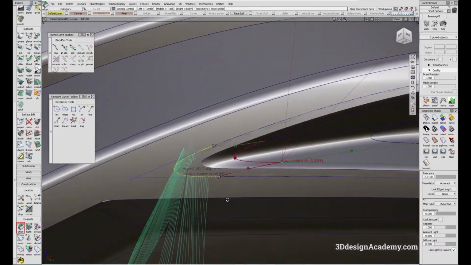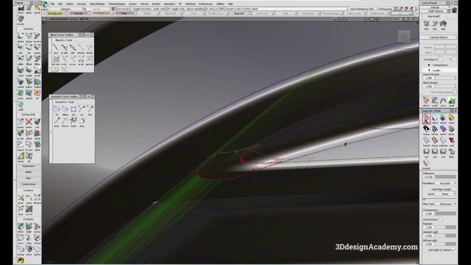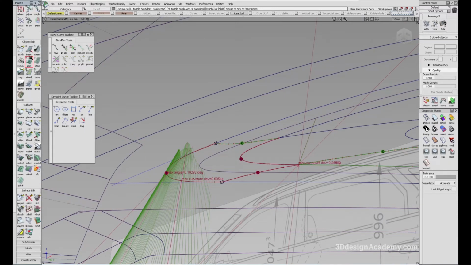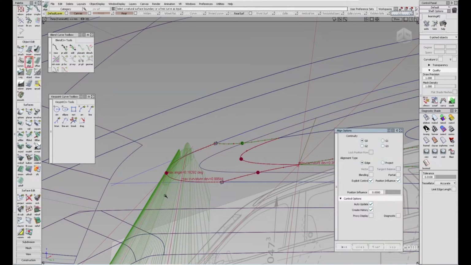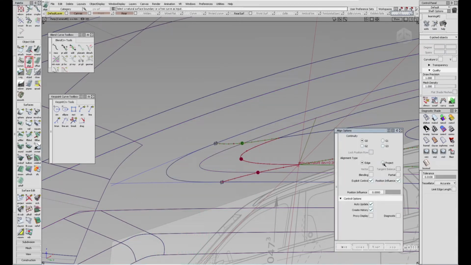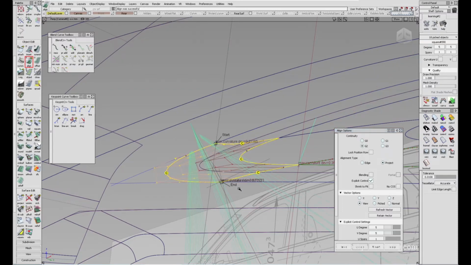Okay, so it looks like it's a failing tangency. So I'm going to have to align this one over here. Okay, so what I'm going to do is I'm just going to grab a line. I'm going to actually delete the curved surface that was here. Just grab a line. It's going to be G2. I'm going to use project like this and just align.